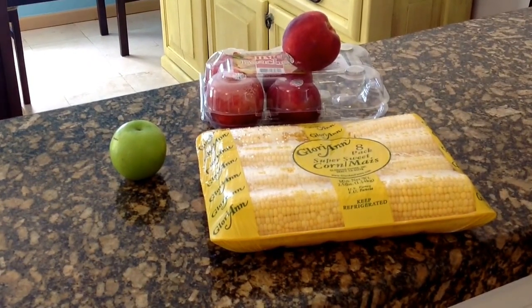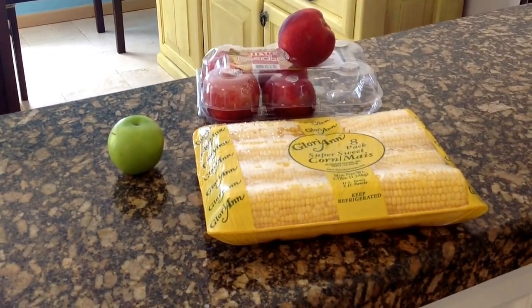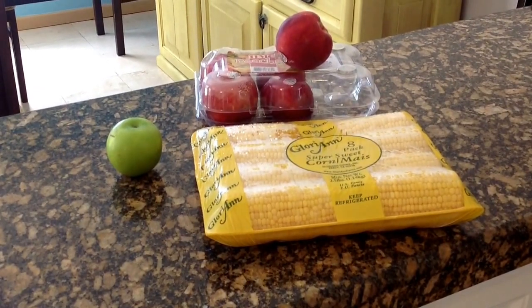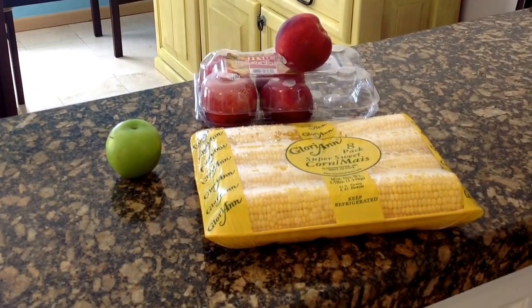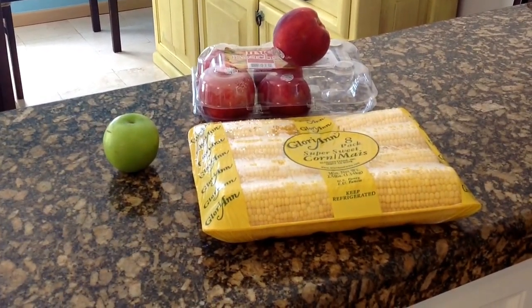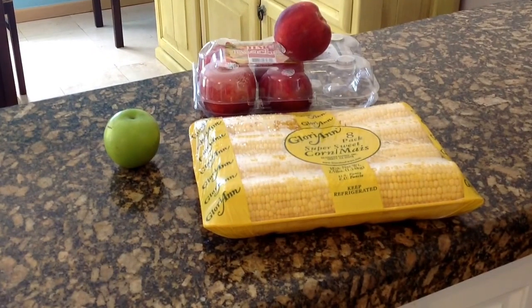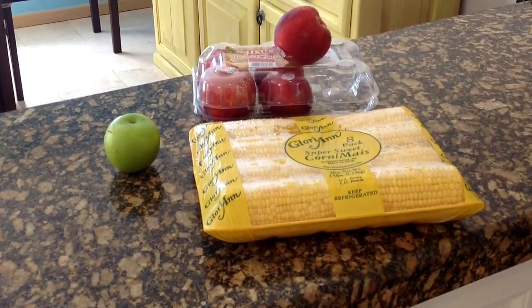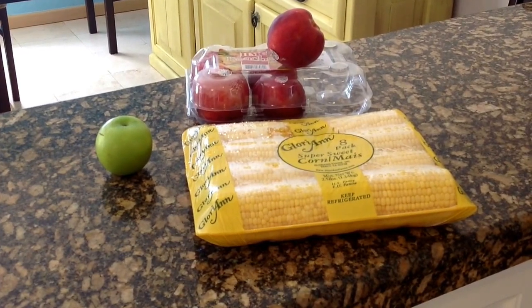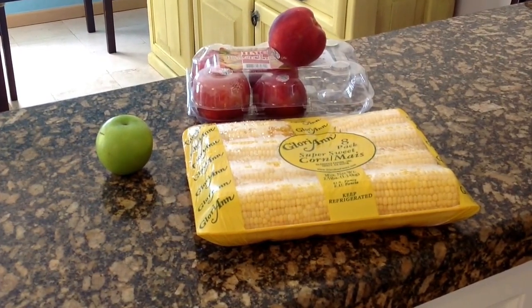So this is just an example of one day that my 10.5-month-old has had to eat. He's still drinking all of his bottles, his formula. At this age, that's still where they're getting the majority of their nutrients anyways. But this is just what I give him during the day. And he doesn't have snacks in between. I've offered him snacks and he just doesn't really care for them. And at mealtime, he eats quite well.